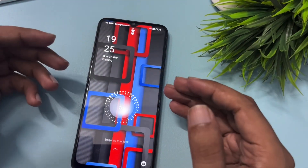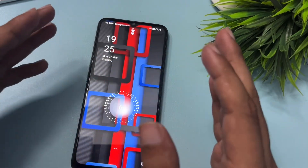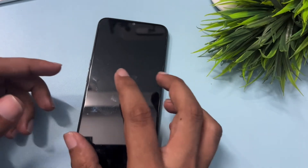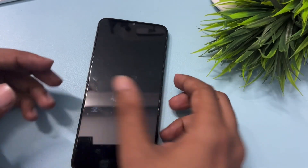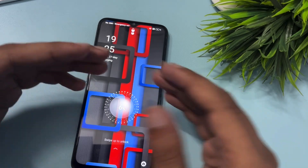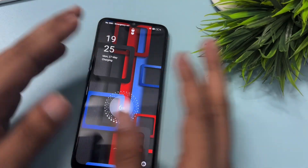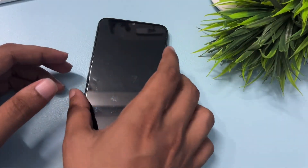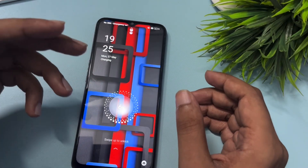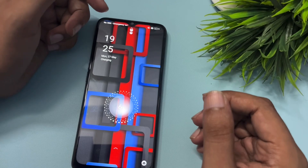Don't worry at all. I am going to give you some important methods by which you can unlock your smartphone sitting at home — you don't have to visit any service center and you don't need to lose any data. You will have to be with us until the end of this video because every step is most important. If you skip a single step, you are not going to unlock your smartphone. Our team worked very hard to unlock Android smartphones.